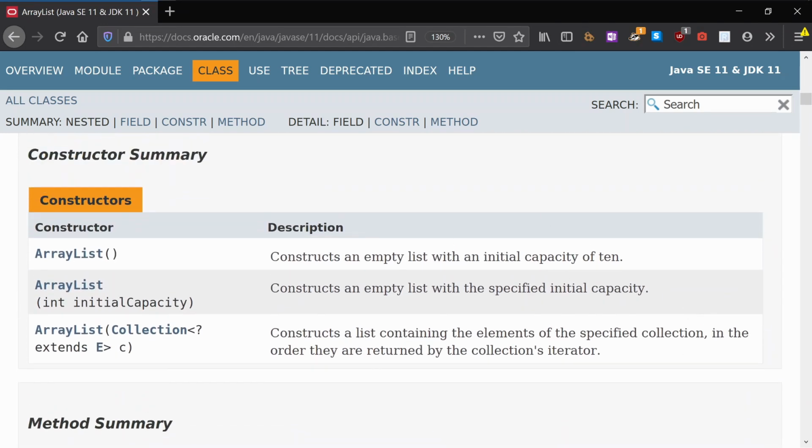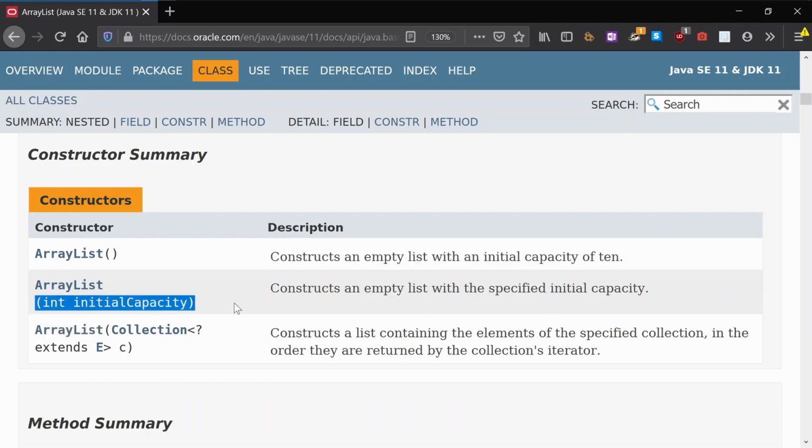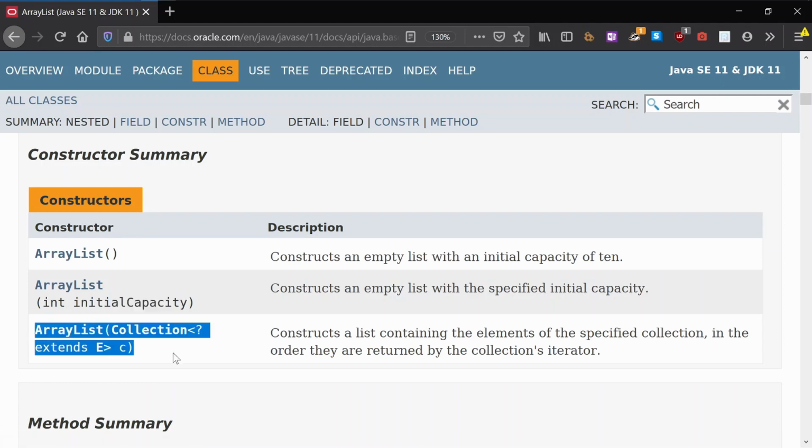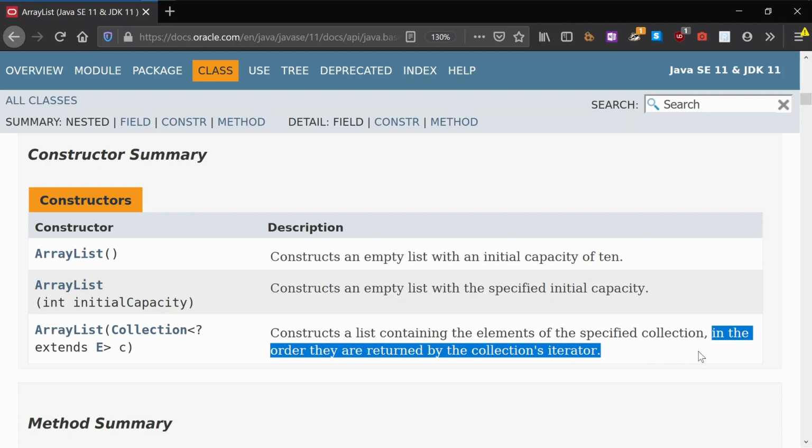If we scroll down and take a look at the ArrayList constructor, we see that the base ArrayList constructor constructs an empty list with an initial capacity of 10. We can specify an initial capacity by hand by passing it in as an argument. And there's also a third constructor here that accepts a type of collection, such that it's going to construct a list containing the elements of the specified collection, in the order they are returned by the collection's iterator.